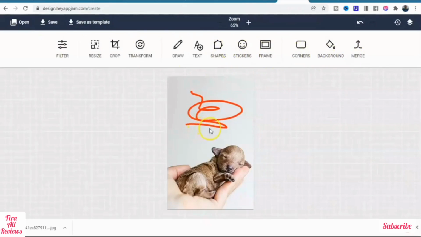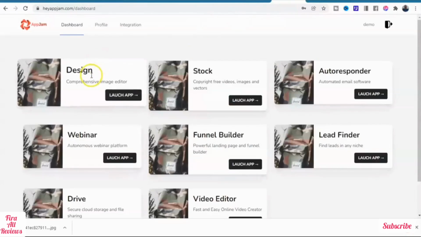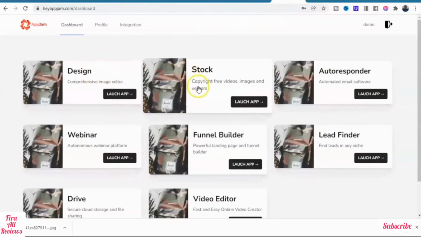So you know how that works. And then we just save it, save as a template, or open it for other requirements that we may have. Right, so that's design. We've seen the stock.